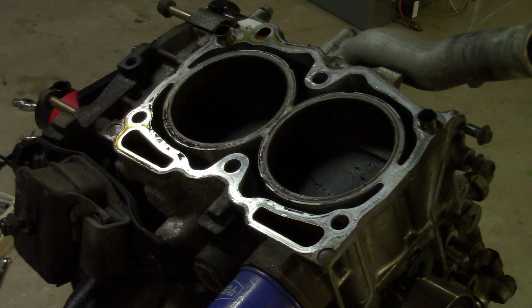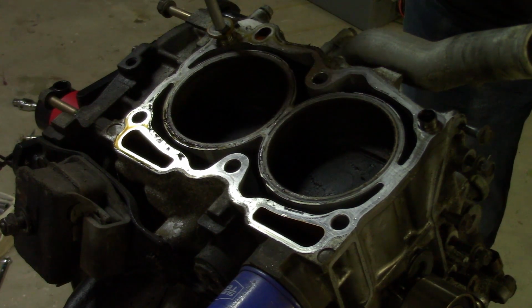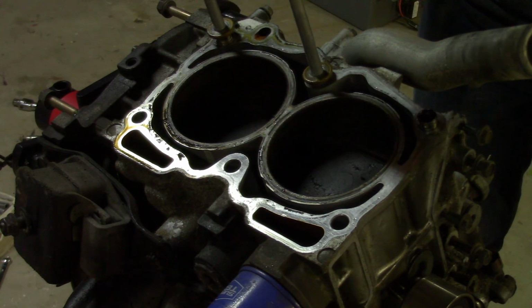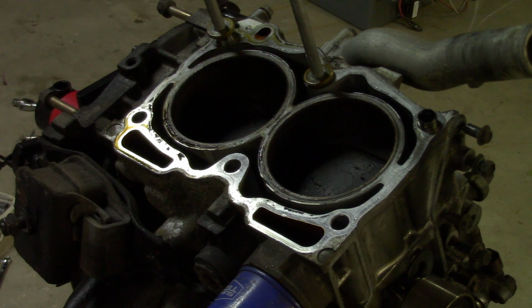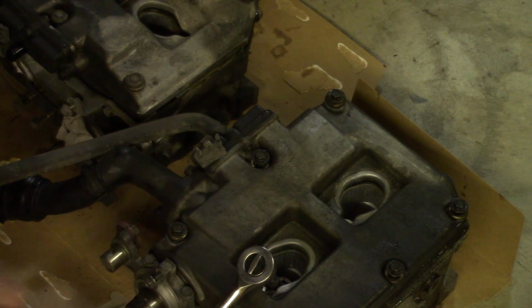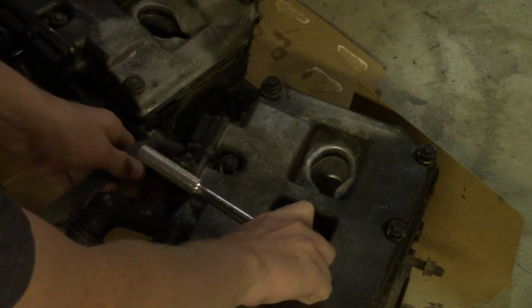So what I'm going to do now, just so I don't mix things up and I don't lose them, I'm going to put the head bolts back in their slots. Like so. Just a couple turns so they won't fall out. That way I won't lose them. Alright, the heads are now off the Subaru. I forgot to remove the spark plug, so I'm going to go and do that right now.